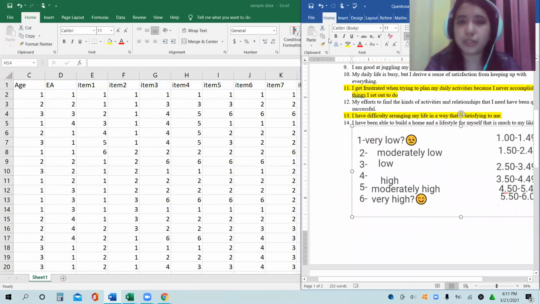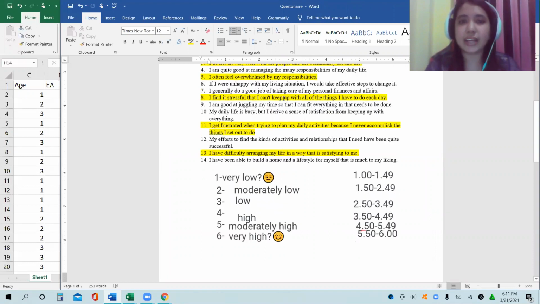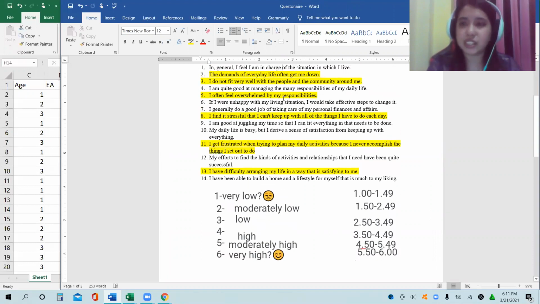And then we also mentioned in the previous video that, in case we are going to analyze our data, for us to determine the psychological well-being, we have to compute the mean of the respondents' ratings and then determine whether it falls within the range of 1 to 1.49.